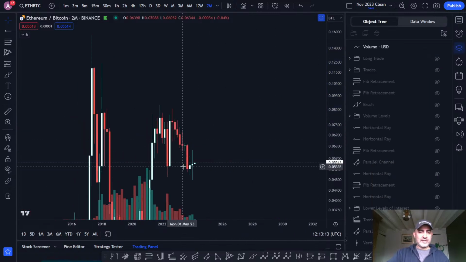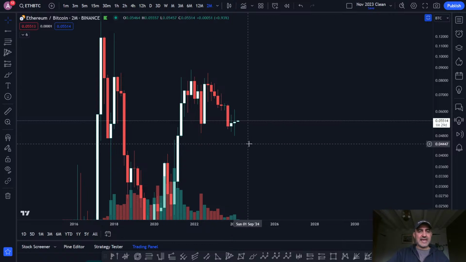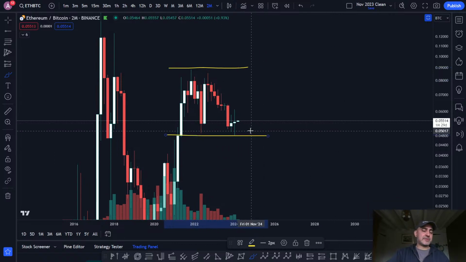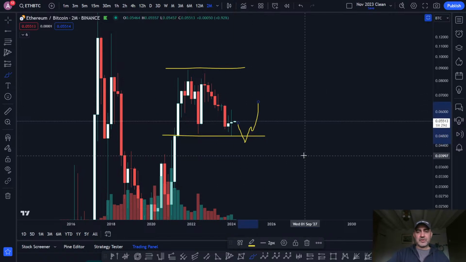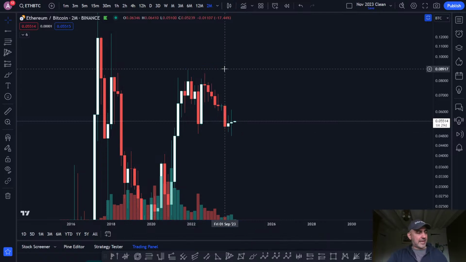Extremely bullish. I think it's better to be in ETH than in Bitcoin personally. I think it's very difficult for ETH to go down now, considering that we've been in this range since the last bull market, and we're at the low of this range. Look, this is the range, and look at where we are. We're at the lows. So I think it's better to be in ETH, but as always, people will have to dollar cost average into ETH. It's not easy to be in ETH, just in case we do get one more drop, you know. I think people need to be in ETH as well. I don't think it's a bad idea, especially when Bitcoin really starts pumping.